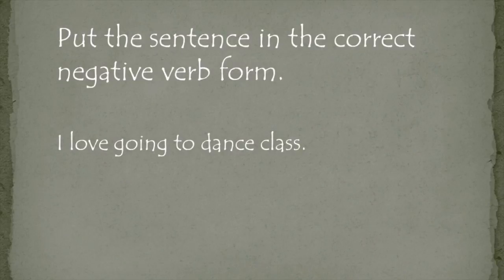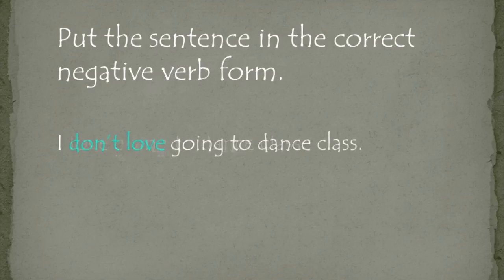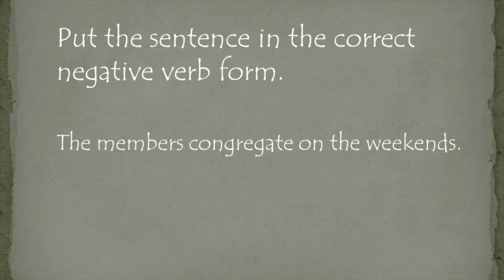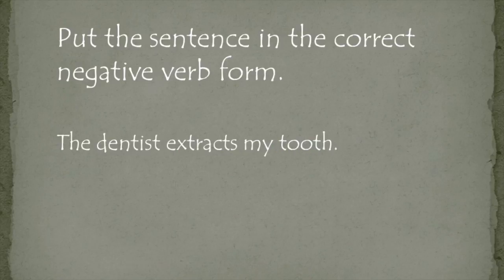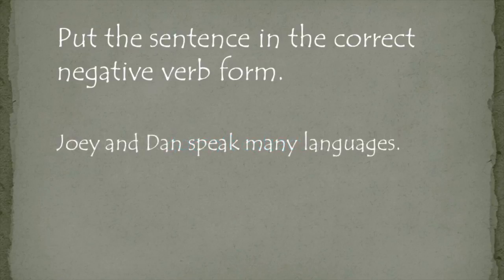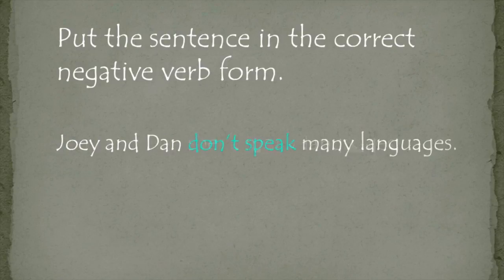Okay, now let's try to put the sentence in the correct negative form. I love going to dance class. I don't love going to dance class. The members congregate on the weekends. The members don't congregate on the weekends. The dentist extracts my tooth. The dentist doesn't extract my tooth. Joey and Dan speak many languages. Joey and Dan don't speak many languages.